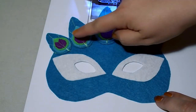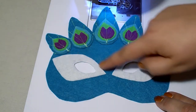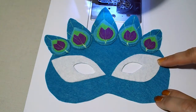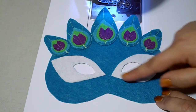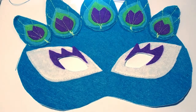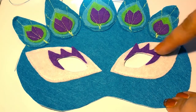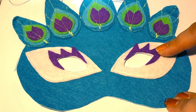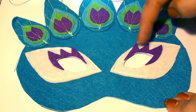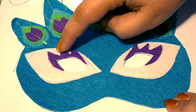Once you've stitched your tail pieces down, go ahead and press the whites of your eyes onto your mask. We are now going to stitch around our eye pieces in white thread — not the contrasting thread. Once cool, just stitch around the whites of each of your eyes. We've stitched down the whites of our eyes, and now you just need to press down your eyelashes and change the thread in your sewing machine to match your eyelashes. Stitch along the top of each eyelash part only — don't do along the bottom yet.